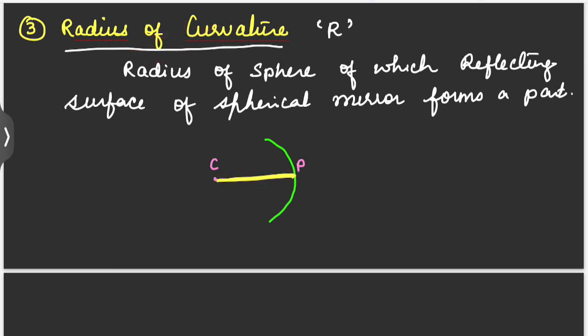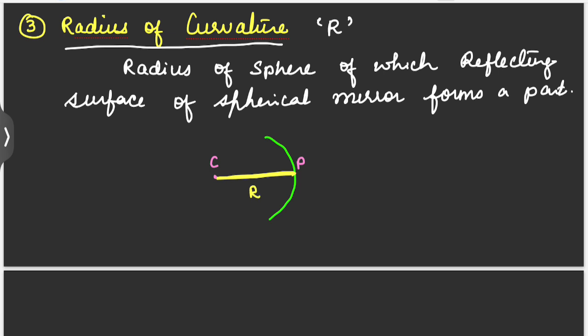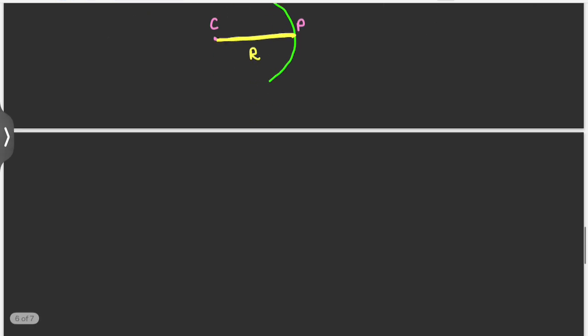We are not using radius of sphere here. Why? Because we are not taking the sphere. Sphere means a complete circle should be there. I have taken curvature here, therefore we have to show only the curve. This curve is nothing but the spherical mirror. Now is that clear? So the radius of curvature is nothing but the radius from the center to the curve, and it is represented by R. I hope it is clear now. So this entire length we call R, the radius of curvature.